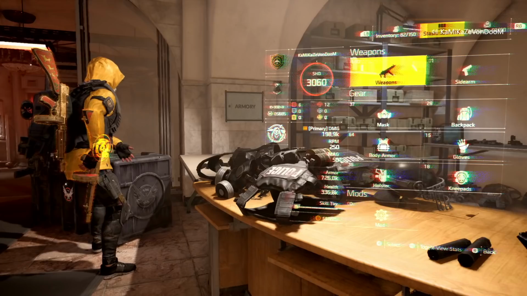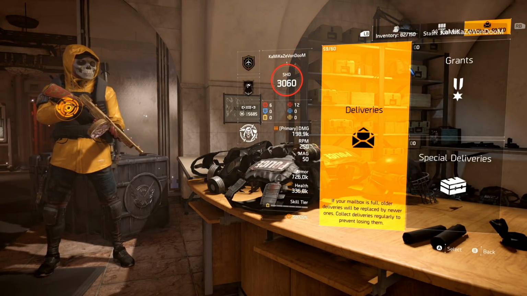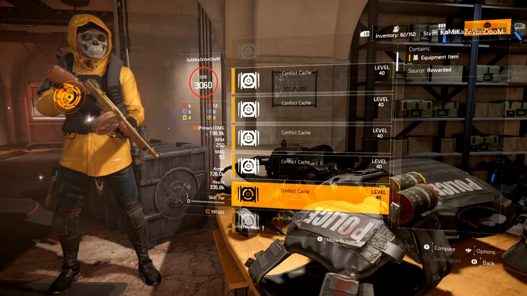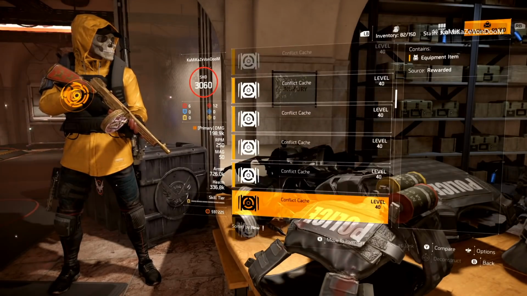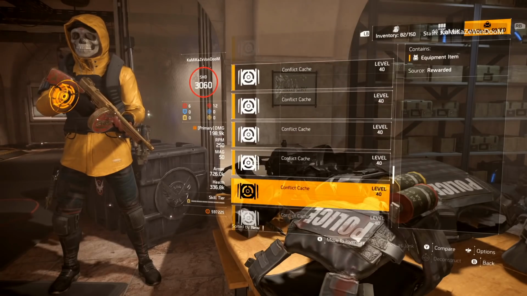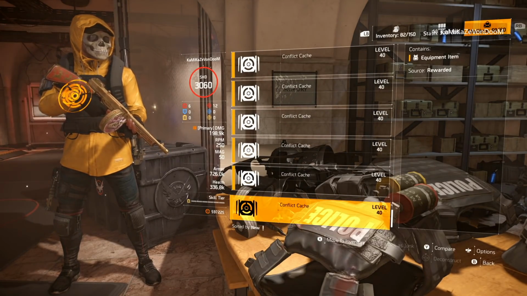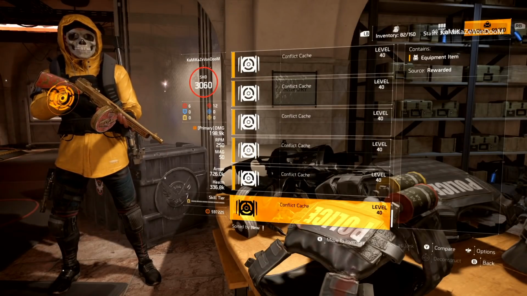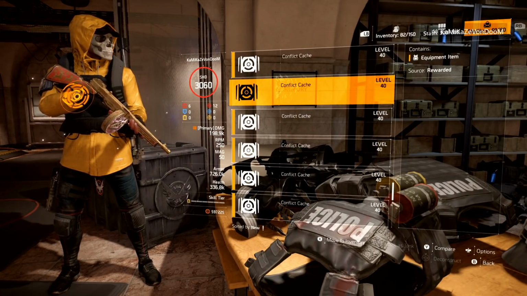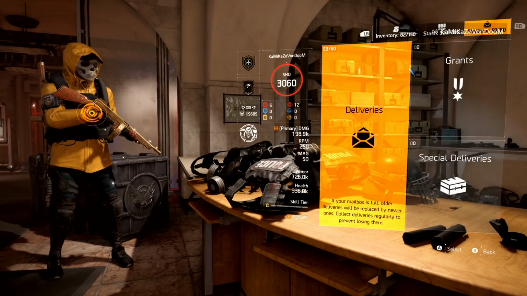Now, the next part is your stash. Right here, you can go over to your mailbox, and you can see under deliveries, I am 59 out of 60. And these are all conflict caches, all of them. I have 59 out of 60. I wanted to keep one space open just in case I go over my limit, and it'll go into this mailbox. But as of right now, I have stacked up just about the entire mailbox full of conflict caches.